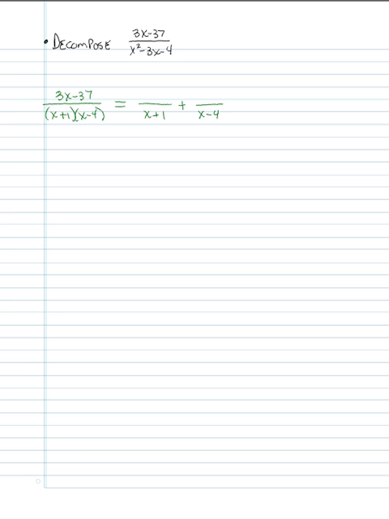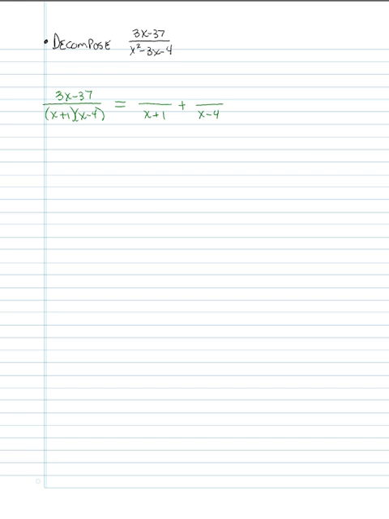Now, we have to decide what the numerator is going to look like. What it boils down to is we have to decide the degree of the numerator. That is, whether it's going to have no x values, if it's going to have an x to the first in it, if it's going to have an x to the second, and so on. We need to know the degree of the numerator. And the degree of the numerator will be 1 less than the degree of the denominator.